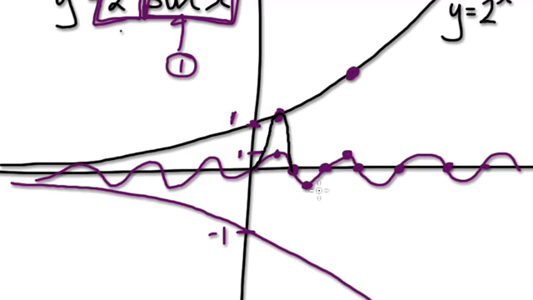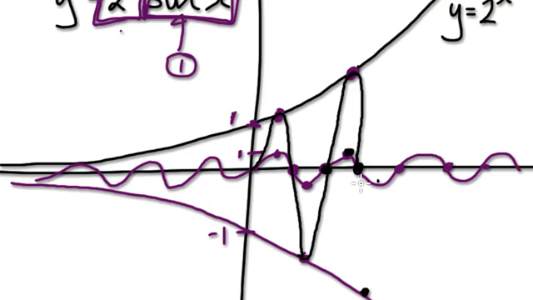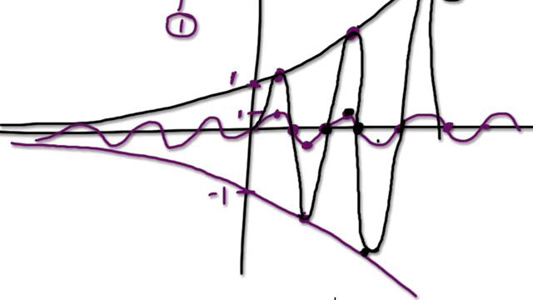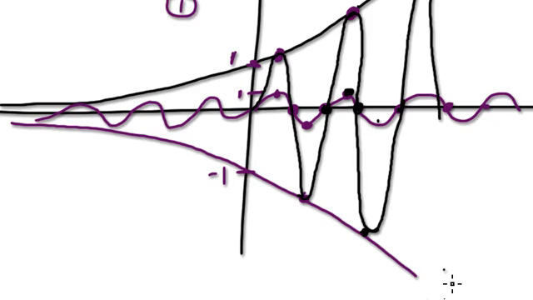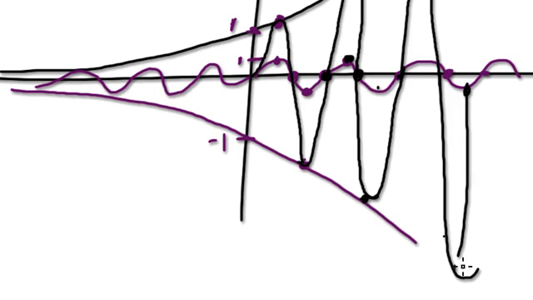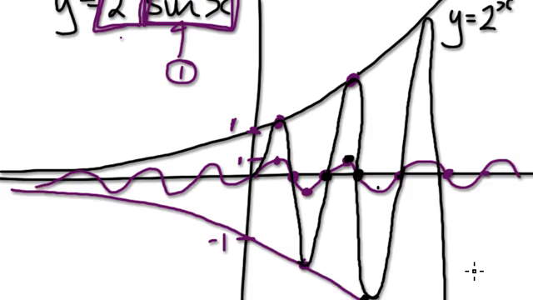So this bit here will be -1. This point here will get dragged down to here. Remember 0 will always stay at 0, so it goes back to 0 here. This point here gets moved up to here, so it will be like this. Remember 0 is always at 0, so it gets back down to here. This bit here will move down to here, and then 0 stays at 0, so it goes back to 0. This bit here will get moved up to here, and so on, back to 0 again, and then this bit here will get moved down to here. Anyway, that's on the positive side.